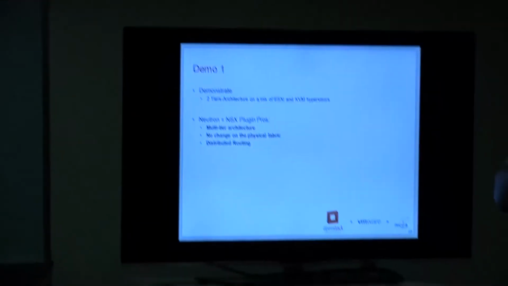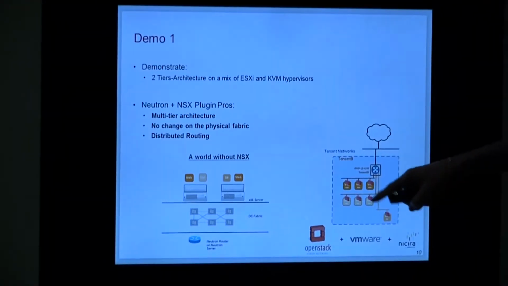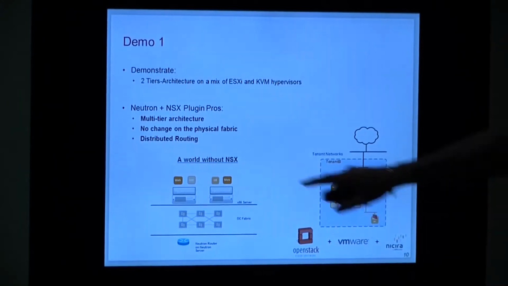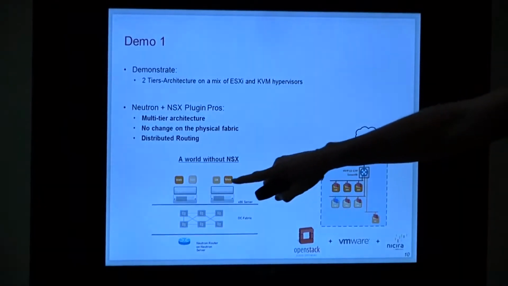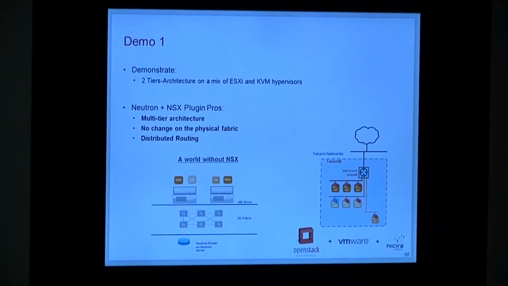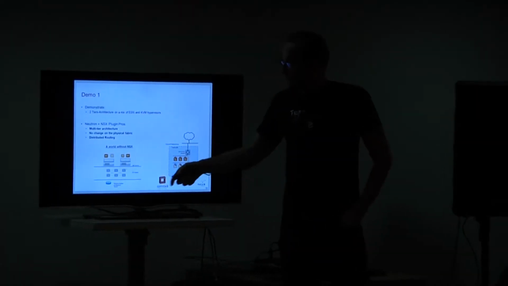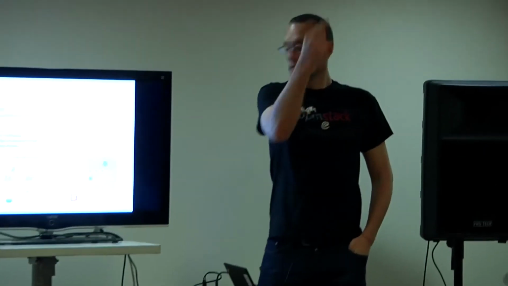Okay. And then distributed routing. This one is pretty cool. It's actually the benefits of doing networking in a logical space versus physical world. Let's use examples. Let's say I have my 3-tier architecture, and let's say my VM database wants to talk to my VM app. And let's say the database is on hypervisor 2. If you have Nova Network, you cannot do that because you cannot do L3. If you have Neutron without our plugin, and database is on hypervisor 2, it goes from hypervisor 2 to your Neutron server back to hypervisor 1.